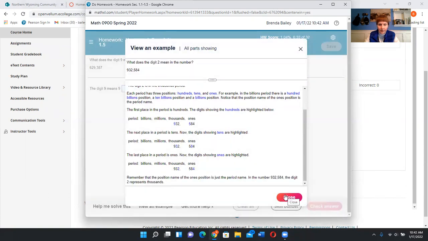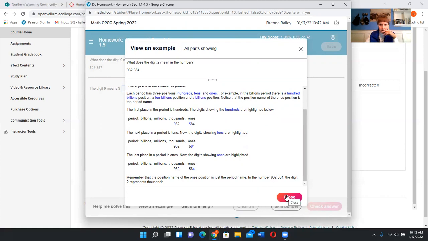Again, it's still kind of explaining things to you. And then when you finally get to the end, there's no more continue, it just says close. Remember that the position name of the 1's position is just the period name in the number 932,584. The digit 2 represents the thousands, the 1,000s digit. So you can close that and go back to yours.